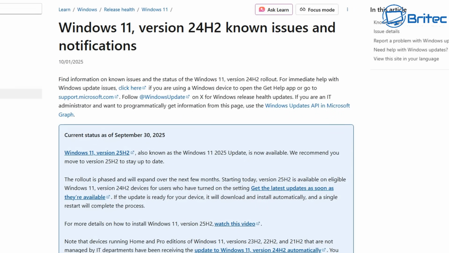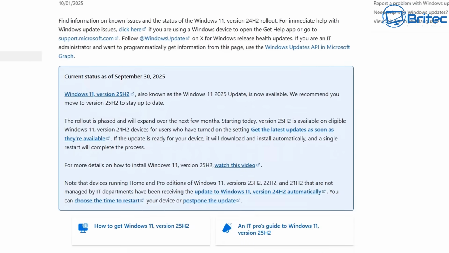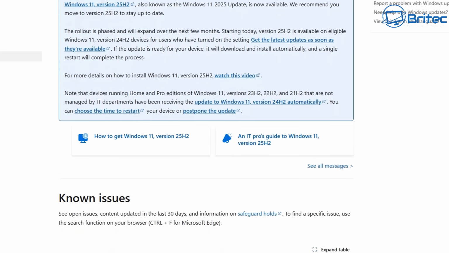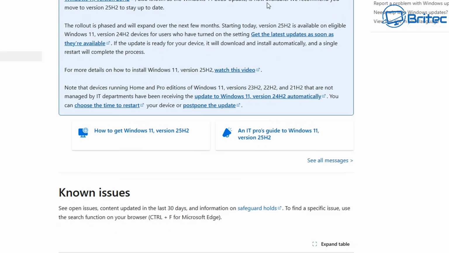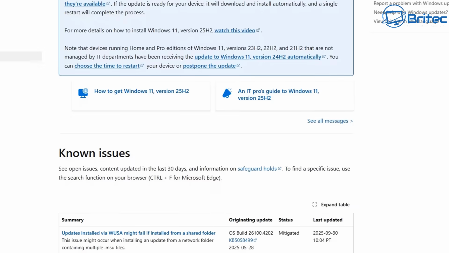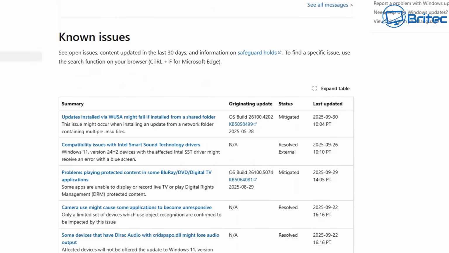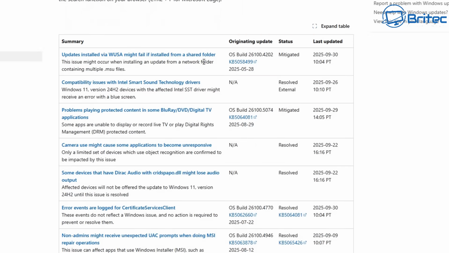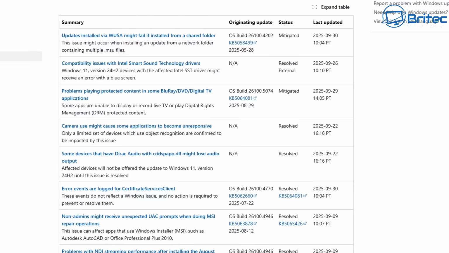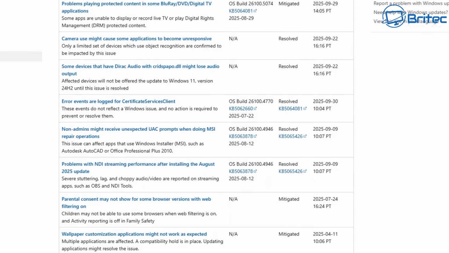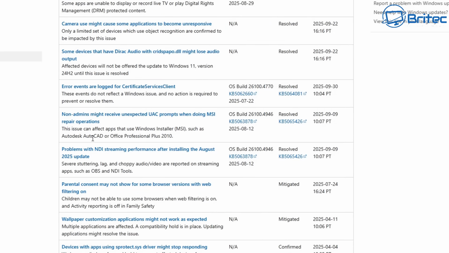Now, if you look at Windows 11 version 24H2 known issues page, you're going to see there is quite a few different issues here that have been resolved. Now, Microsoft are saying that you should roll out the upgrade to Windows 11 version 25H2 there. And that's because they've fixed a lot of the issues on this version now. It's been going on for some time. There's been quite a few issues, as you can see here, migrated, resolved externally, migrated, resolved, resolved, resolved. You can see quite a few of them have now been resolved. So the update for Windows 11 25H2 is only a small update. You will see new features being added to this later on down the line in stages. And that is where problems might arise, but we can cross that bridge once Microsoft start to roll out those updates for those new added features. You can always hold off on them. But as it stands right now, the version 25H2 is pretty stable and it's okay.